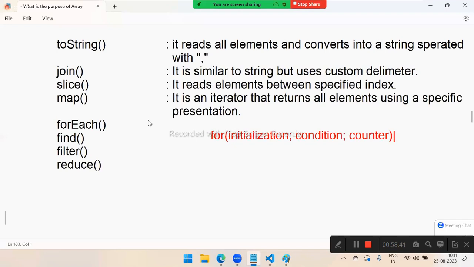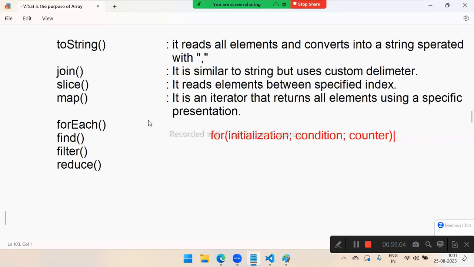Now the important thing is, an iterator can read without initialization, condition, and counter. That means iterators are faster. You don't need a condition, initialization, or a counter.